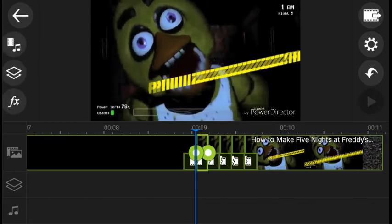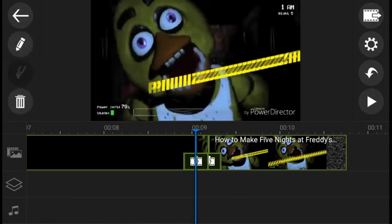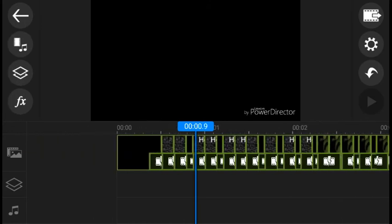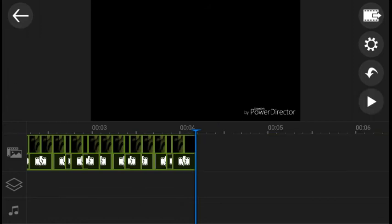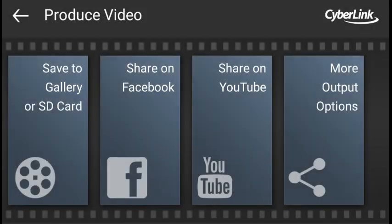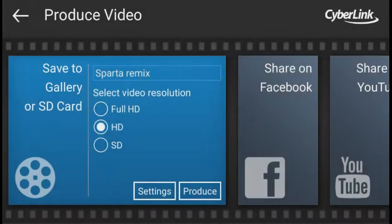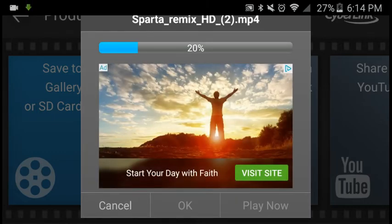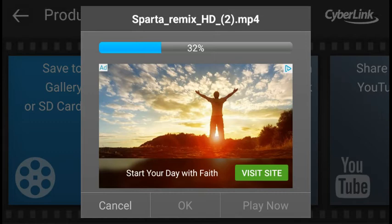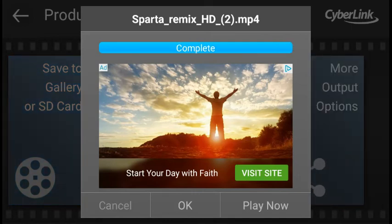Here's how it goes when you produce it. But anyway, here's how it goes when you produce it. Almost. Almost there. Are you making it up? Are you saying something? Yeah. Okay.